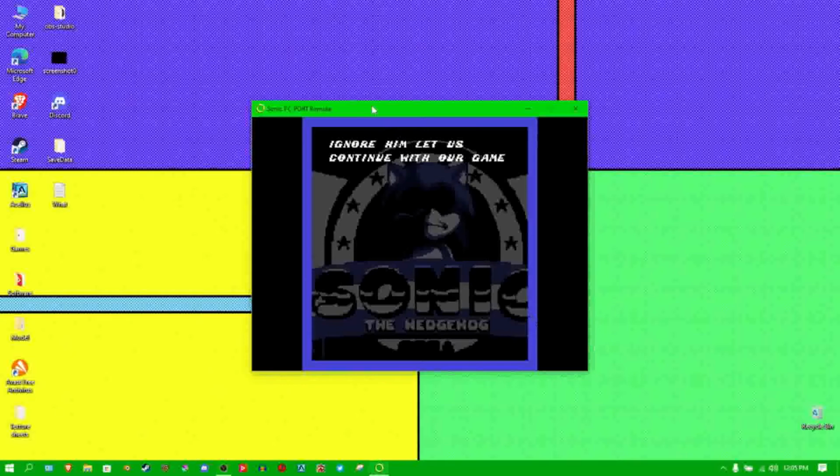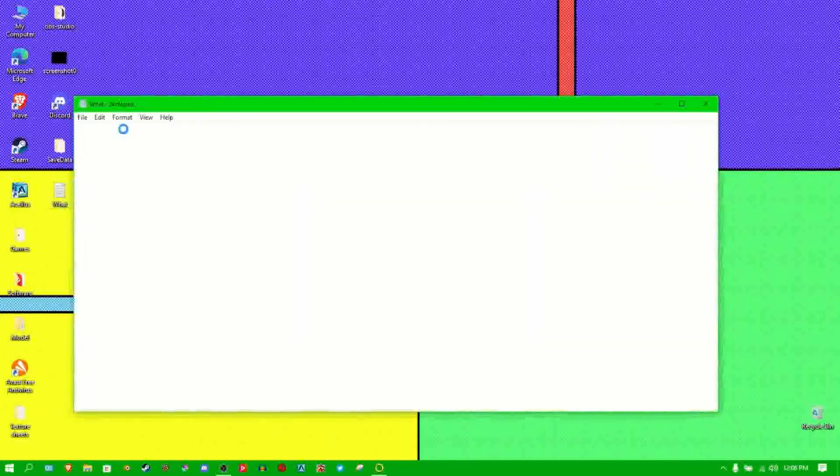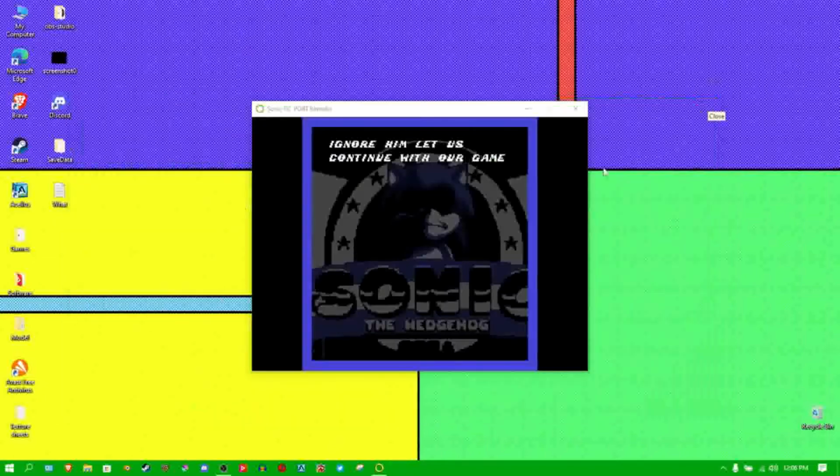Do we click enter? Do we push space? Wait. This says what? What? It's just your best friend. Sunky! Now so you can actually hear us.